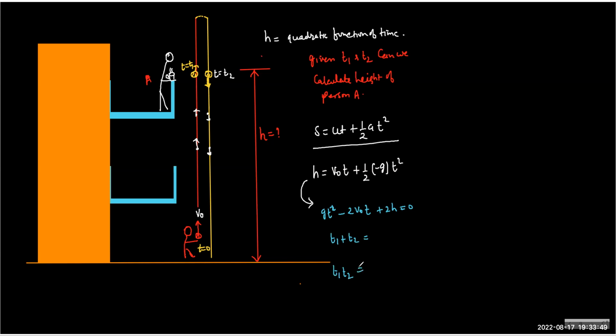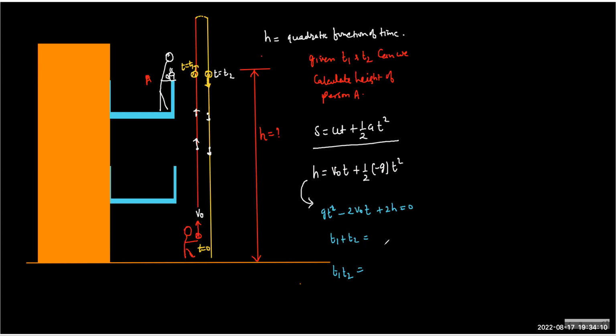Always start this fashion. Don't try to solve the quadratic. We have the equation of quadratic. We have the roots known to us, and we know the sum and the product of roots as a formula. So going back to quadratic, tell me what is the sum of the roots? Minus b by a.